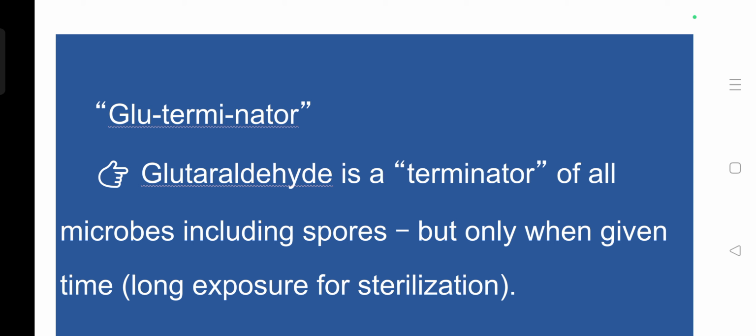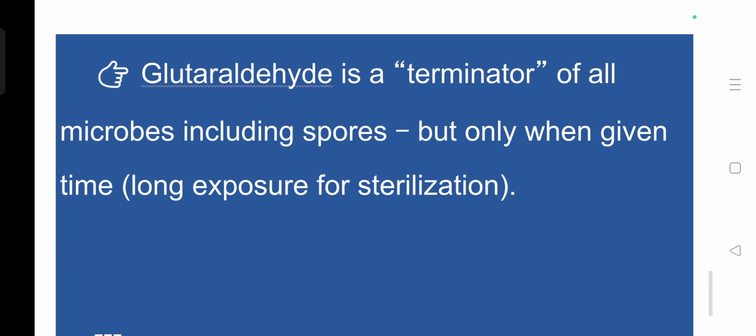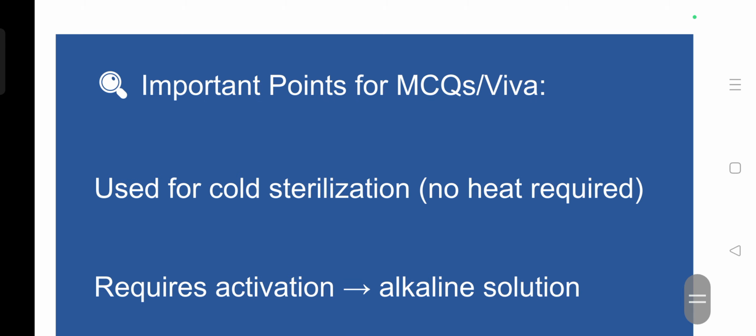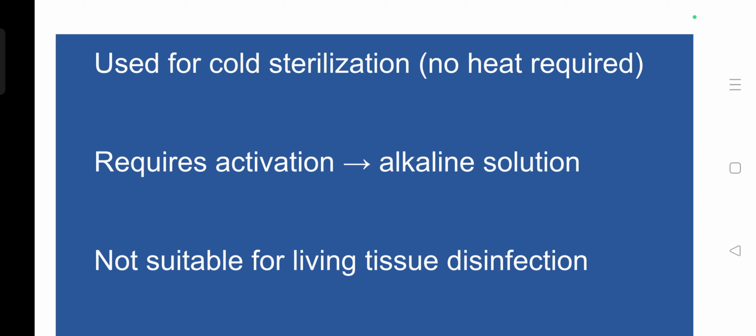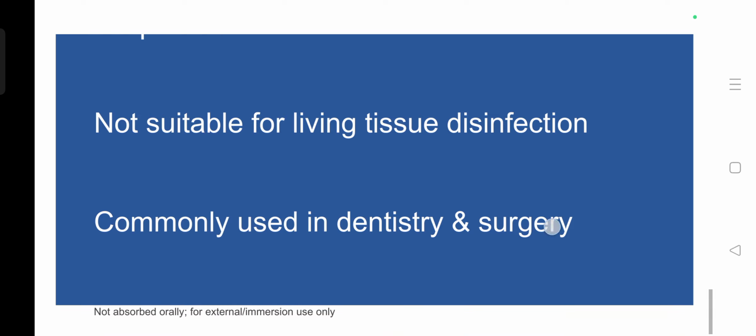Tricks to remember all the things which we have learned now. So glutaraldehyde is a terminator. It gets the name terminator of all microbes including spores, but only when given a long exposure time for sterilization. The important points from this topic, and MCQs many times ask: used for sterilization, non-heat required, requires activation, alkaline solution, not suitable for living tissue disinfection, commonly used in dentistry and surgery.